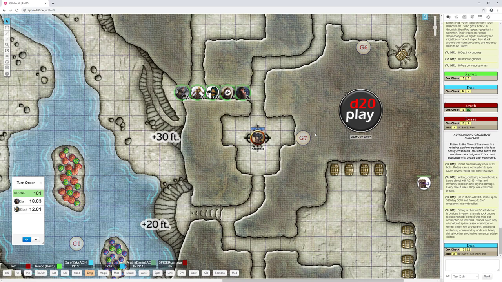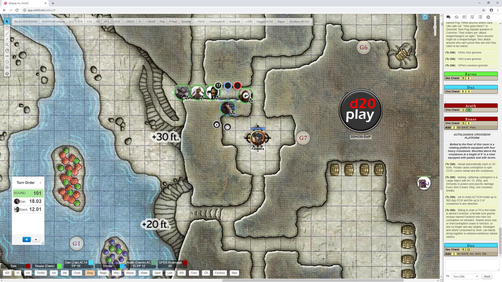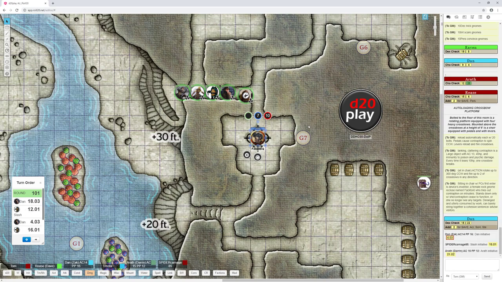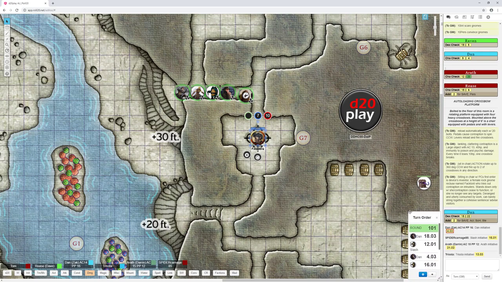The gnome peers up over the top of the crossbow. She squints her eyes at you, not recognizing you, Reese. Uh-oh. I got moved. I know. I assumed Reese went ahead of you there to talk to her. Okay. And roll initiative, everyone. As all of a sudden, the crossbow mechanism lurches into motion. All right, so I got Dan in the initiative. I'm having a hard time. Oh, there it is. Okay, never mind.